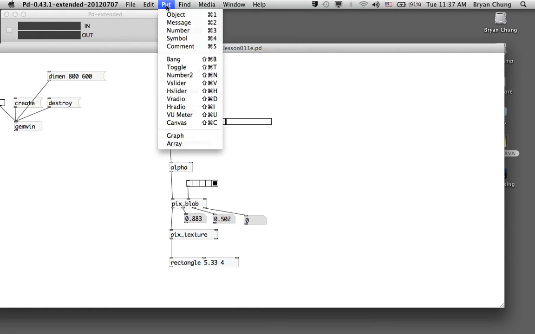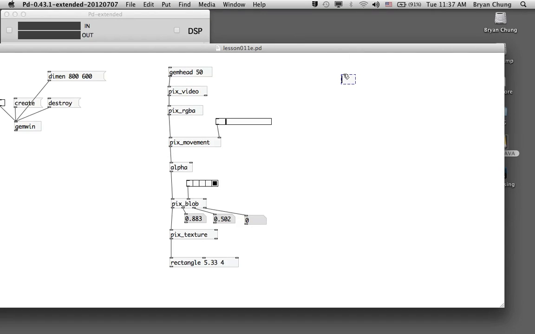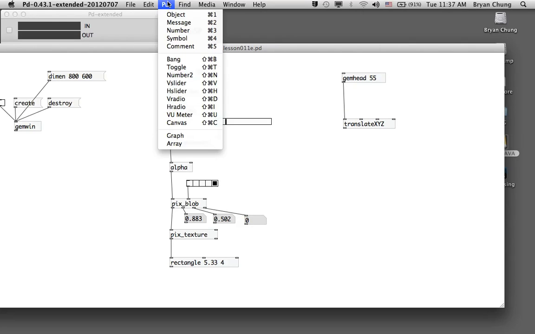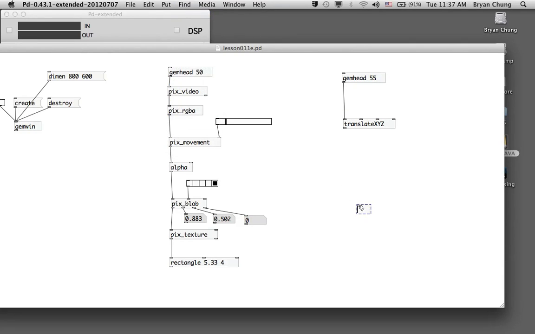The next one, we create another gem head on top of the original video, so we use the number 55, which is larger than 50. Again, we have to translate X, Y, Z in order to move the location of the objects. We also make use of a rectangle.